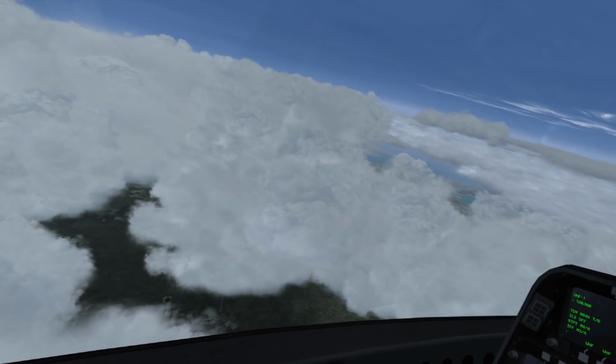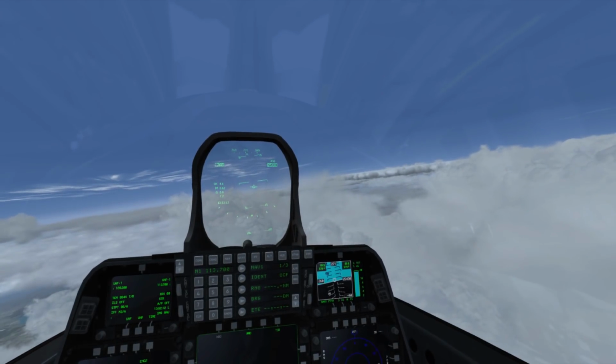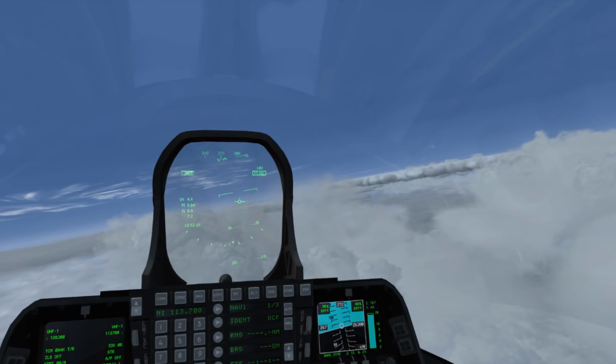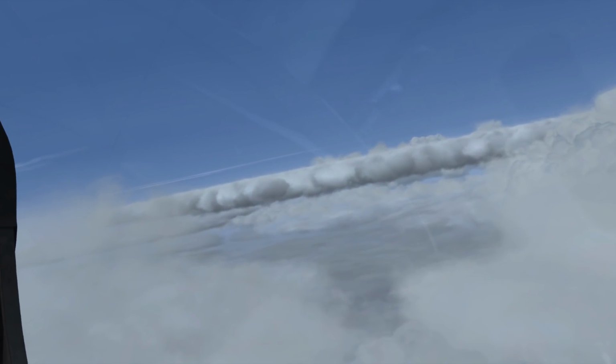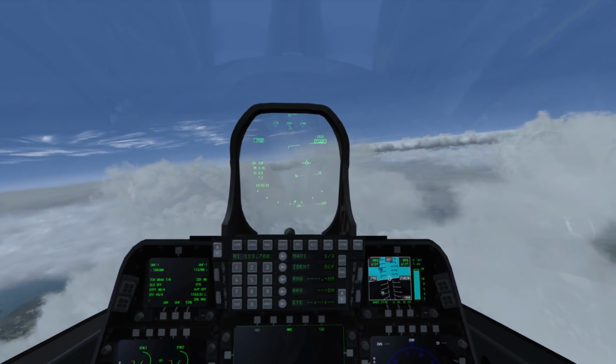So I've now switched to some higher settings, to the highest resolution possible for the textures and the 3D clouds. I'm also using Active Sky as a weather engine right here, and as you can see there's already a little bit more variety to the sky and the way the clouds look. And you can also see that it doesn't matter which weather engine you use, you can still use the same technology that REX Skyforce 3D provides.